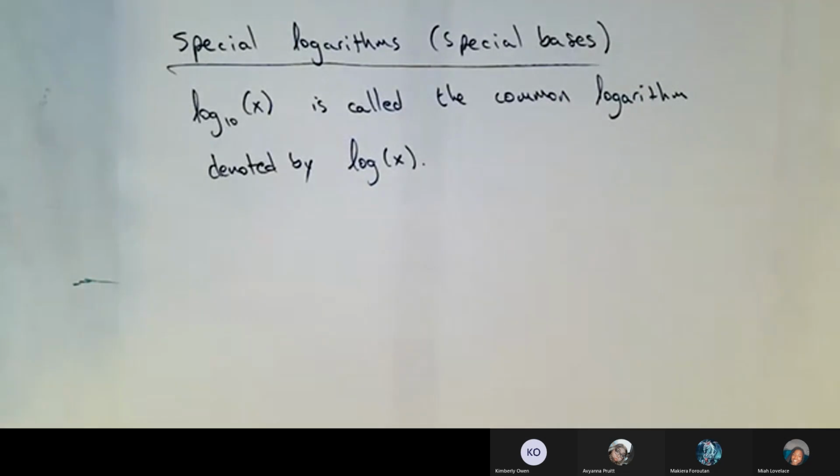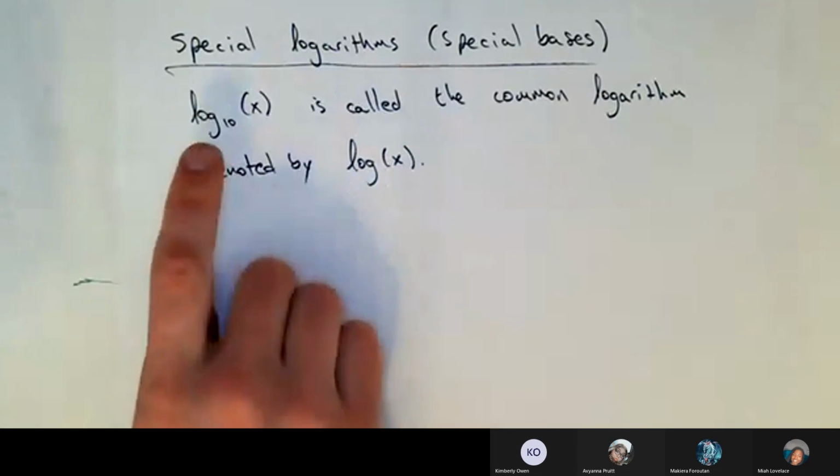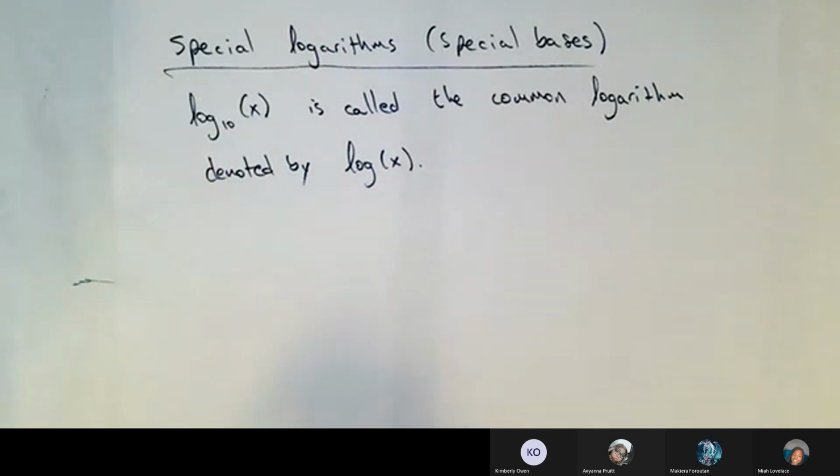So mathematicians like to suppress notation wherever they can. And this is one of those examples. It's like the square root thing. You learn about square roots, and then you learn that when the number is not written in the index position, then it's understood to be a 2 for the square root. It's a similar thing here for a log. If the base is not explicitly written, then it's understood to be a 10.